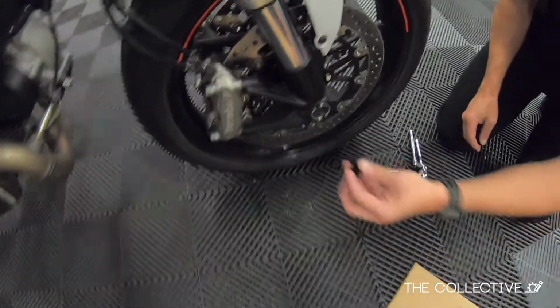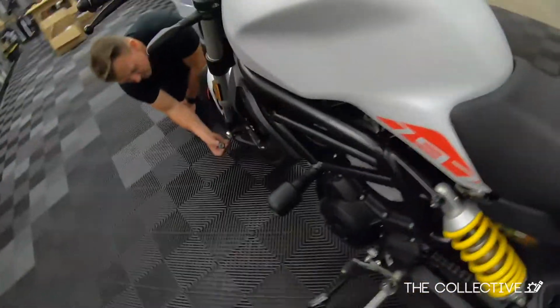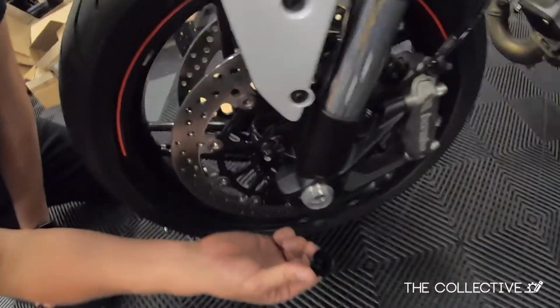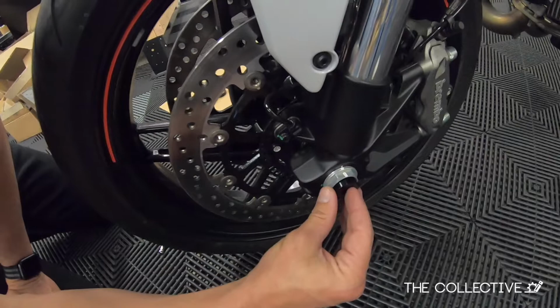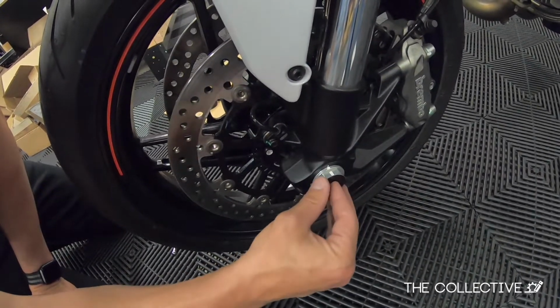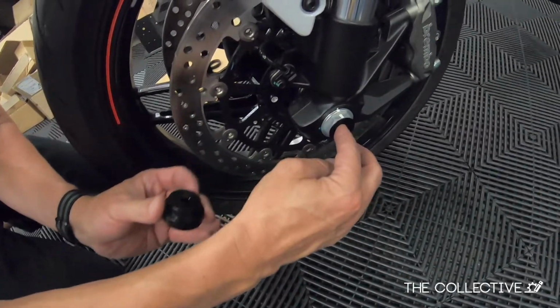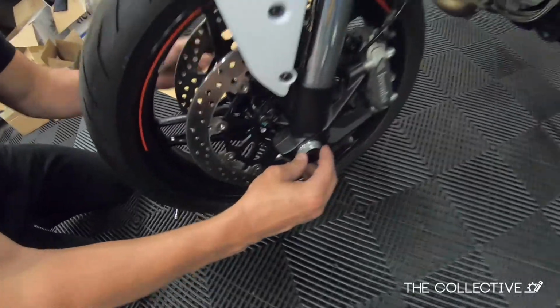The smaller one, obviously too small for this side. Come around to this side. That smaller spacer fits in very nicely right there, creating a nice flush mount. So that's how we decide between the large one and the small one. The small one's gonna fit on this side, the large one's gonna fit on the other side.